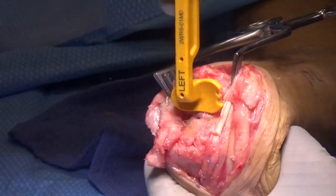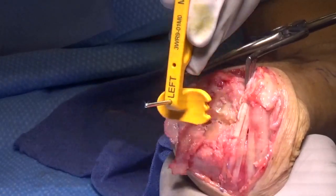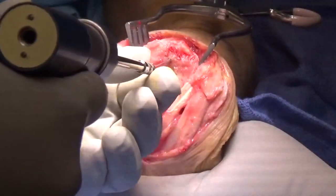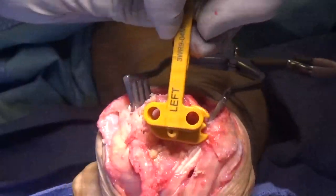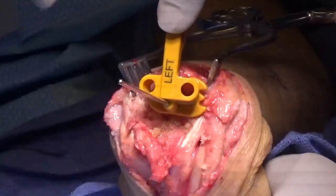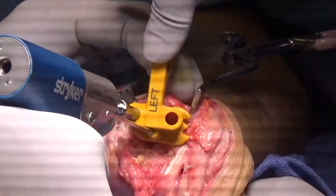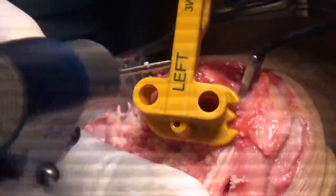Next, with the radial drill guide, the carpus is measured. In this instance, a size medium distal radius component will be used. A guide wire is placed down the central axis of the radius, and then a cannulated drill is reamed. The radial V guide is placed, provisionally pinned, and the radial and ulnar core drills are used. They are then removed, and with the rongeur, the drill holes are connected together.